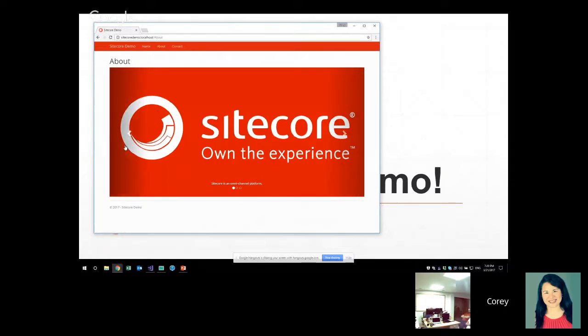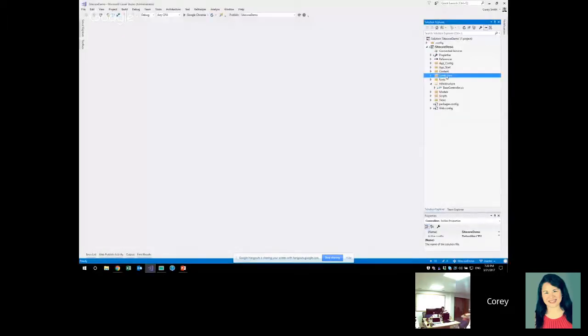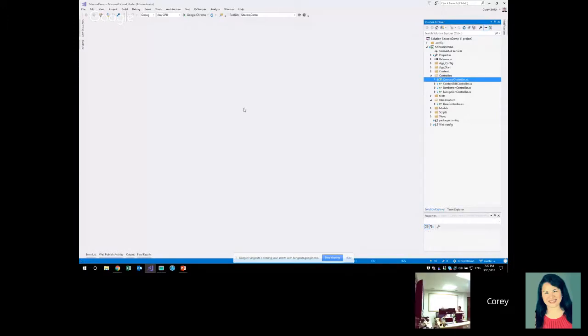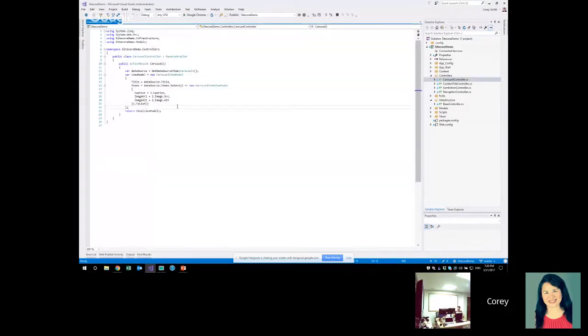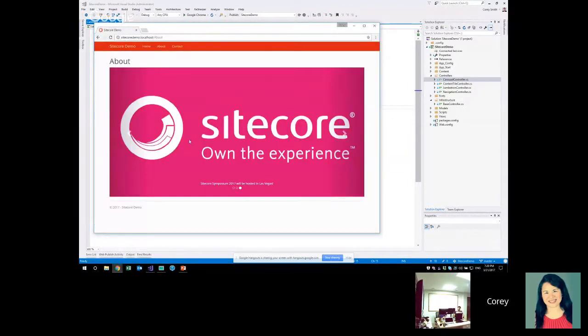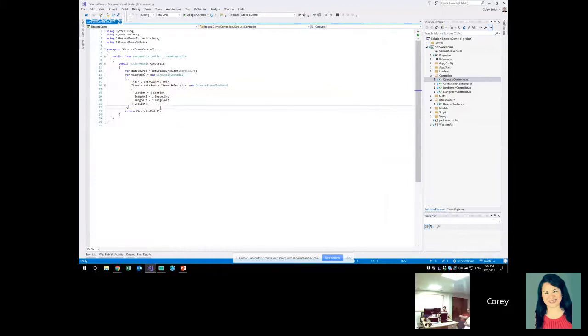You want the view model of this rendering, right? So we hop over to Visual Studio, and in my carousel controller, you can see I've got a carousel action, and I've just got some business logic in here to generate this carousel. I'm not doing anything fancy, just getting the current data source, getting all of its children, and mapping all that stuff to a view model.